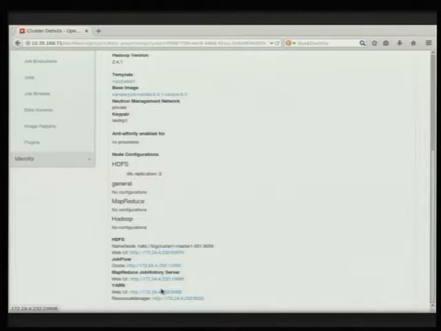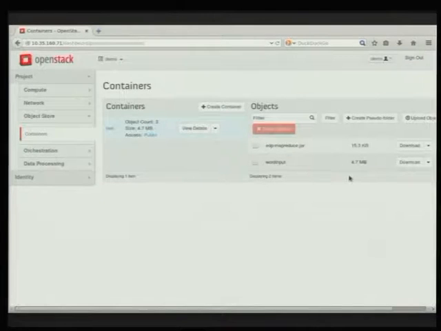I'm going to skip the consoles for now and just see how to launch a job. Please note, this is Swift. You see, object store containers. This is a container called test, and I preloaded just a file with some input, nothing important, and a jar file containing the examples that you can find in the Sahara repository.